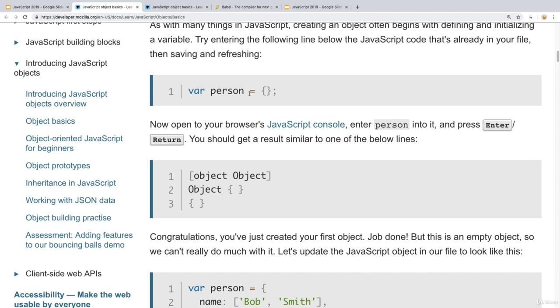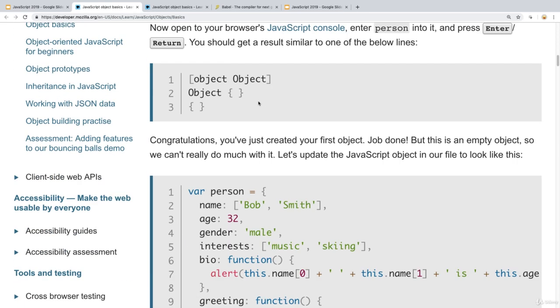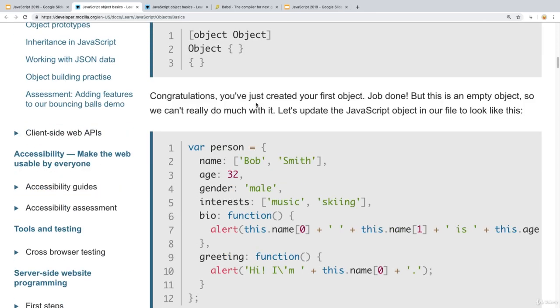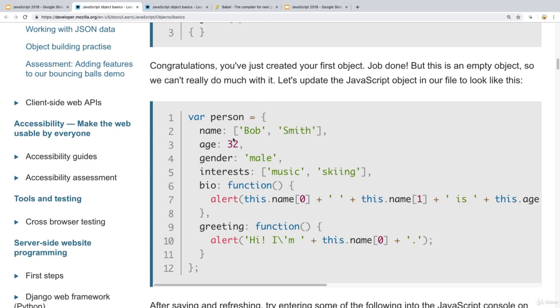So first we're declaring the object. This is person, and it can be empty. This is how we declare that it is an object, and then we can fill in the information about the object later on. You can also see a more complex object where we've got an array, which we are looking at later on in the upcoming lessons. We also have a number value, string value, another array, and then we've got a couple functions, and they're all being contained within the one variable person.